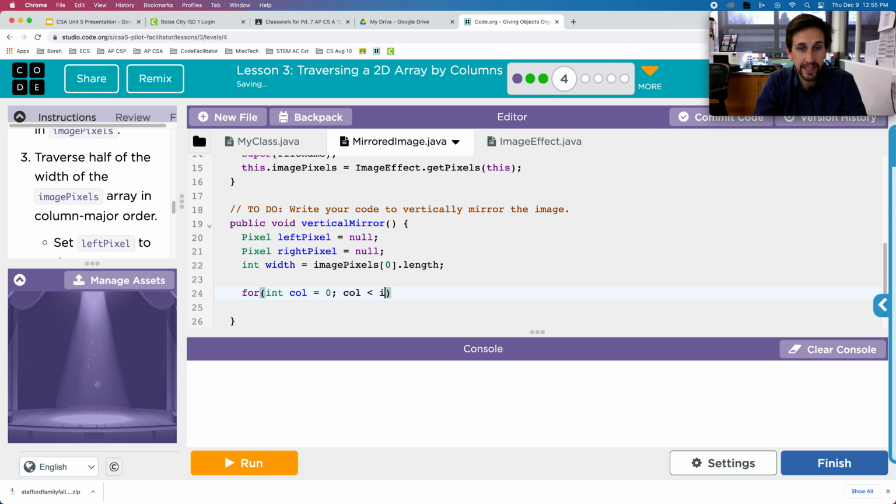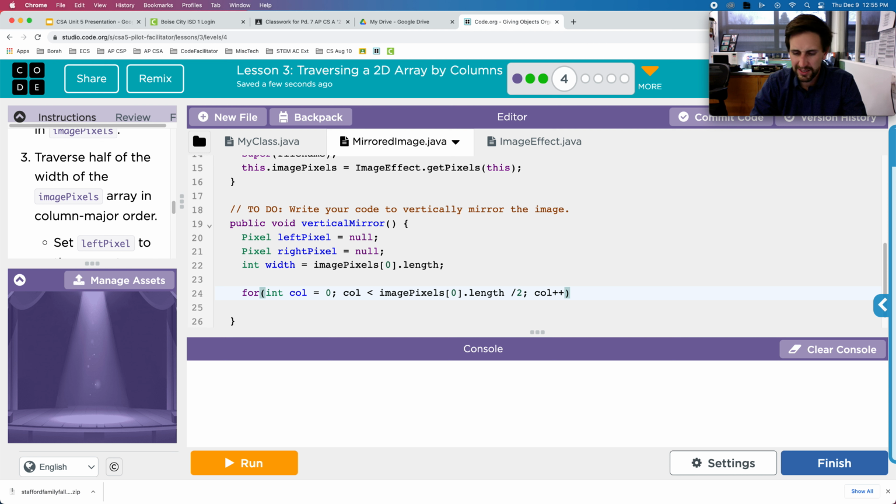Col is going to be less than image pixels at index 0 dot length, but I want half of this, so I am going to divide this by 2. Okay, and then I'm going to go col plus plus.